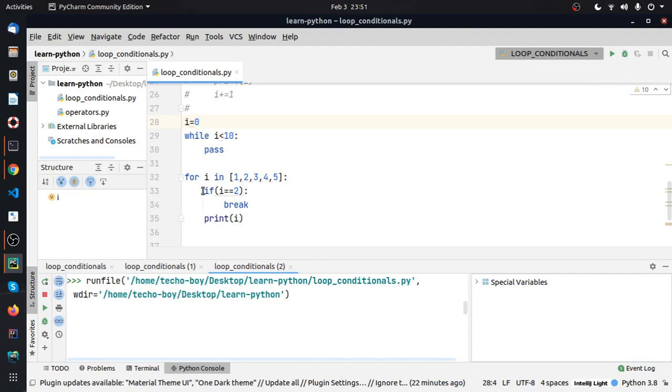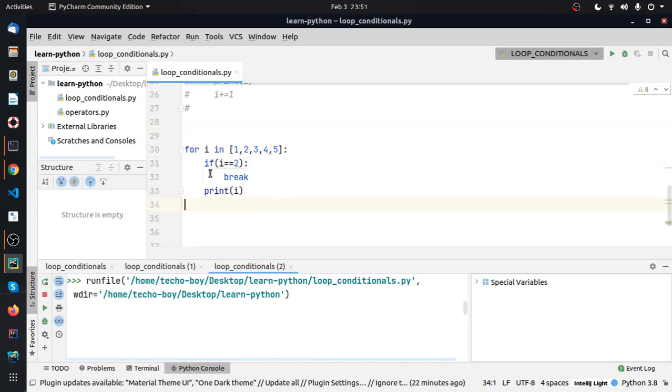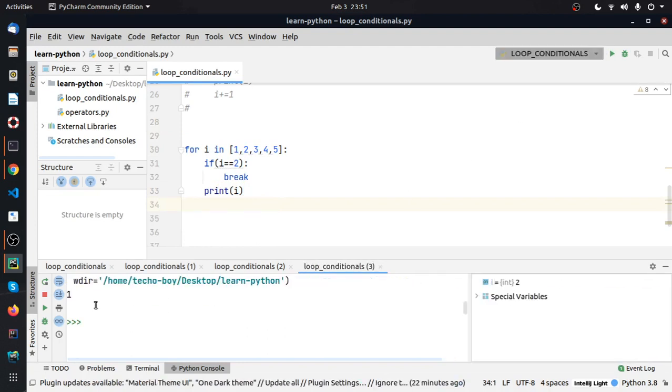If i is equal to 2, then it is going to break over there. Oh, first remove that one. I know it is going to take that one. That's why it is creating a problem. Yeah. Now you can see i is equal to 1. Because it was taking that value, that's why it was showing nothing.